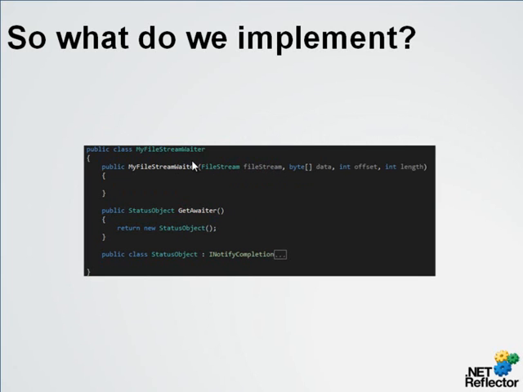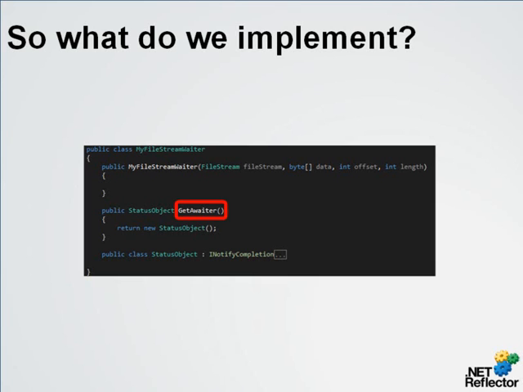The MyFileStreamWaiter supports this public method called GetAwaiter. So the pattern here works much like enumerators in C# 2, where you have a GetEnumerator method. We don't have an interface that describes that the class can handle enumeration. The compiler will simply look for a public, accessible method called GetEnumerator in order to know that it can do the foreach form across instances of the class. So a waiter is the same idea, a pattern that basically returns another object which is going to have certain methods guaranteed on it which allow the compiler to continue a computation later.